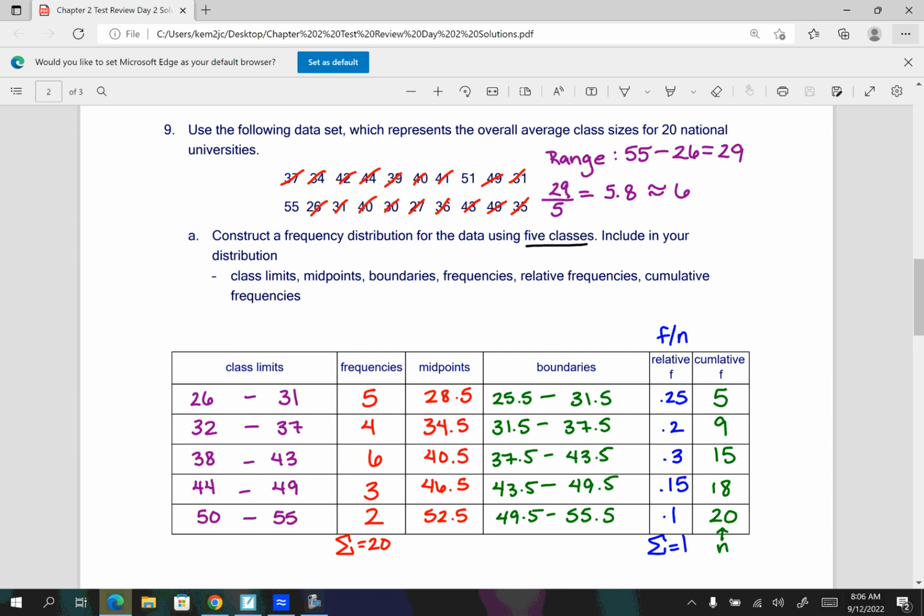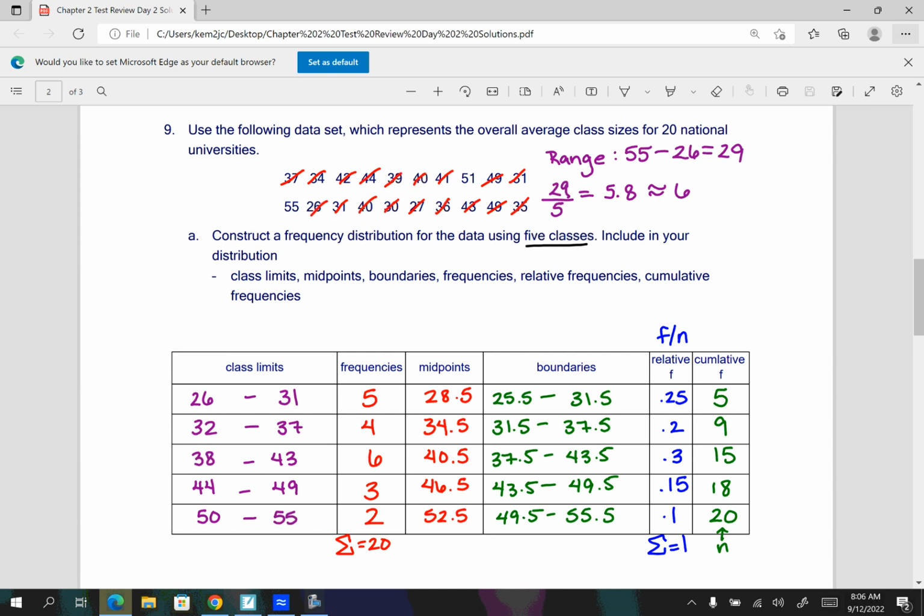If you round down, you might not have enough numbers, and you might have to go back and start over again, which you don't want to do. Okay, then the next most common mistake here, besides the rounding, is how we create the class limits. The difference between where 2 classes start should be the class width. So I know I've got to start at 26 because that's my lowest value.